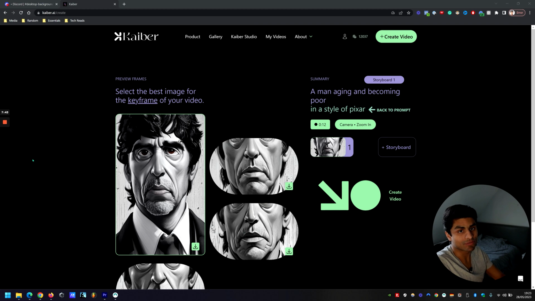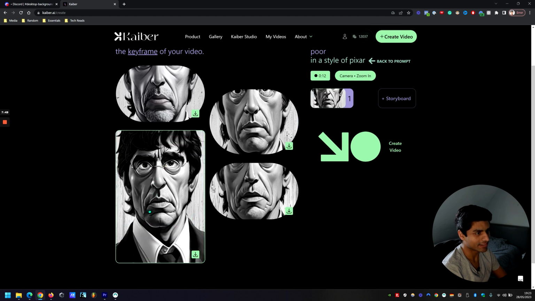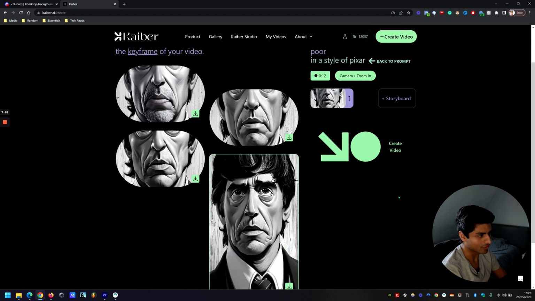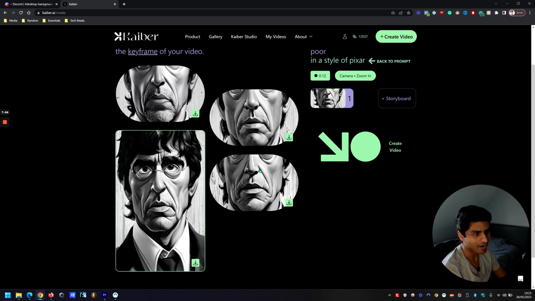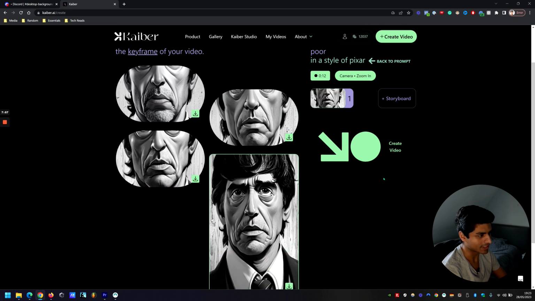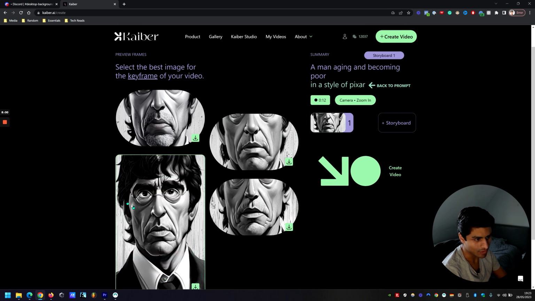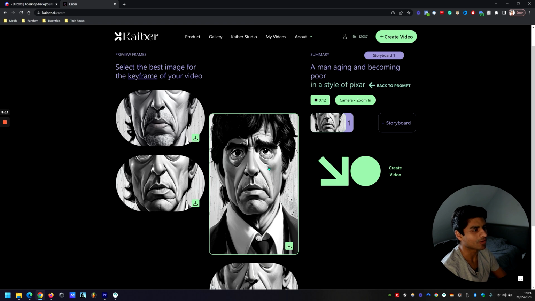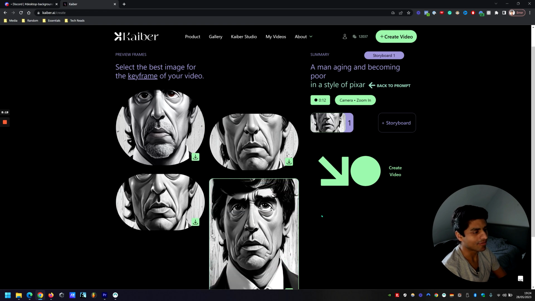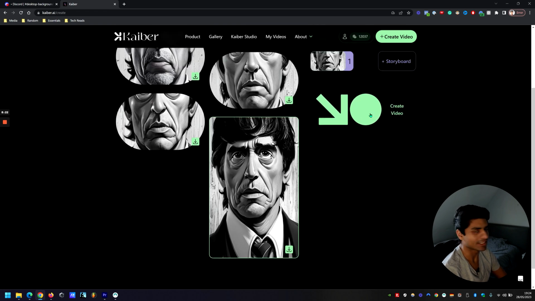So it's come back with these 4 preview frames. It's quite funny. First, the second, third, fourth. I think the 4th is the most realistic. Yeah, I think it's tried to, in the third, incorporate some glasses, but they're not really distinguishable from his eyelids. It's almost like they're a part of his eyelids. It's really strange. The second one, I don't know, what is that? Yeah, the 4th one I think seems the most realistic to me. So let's create a video with that.